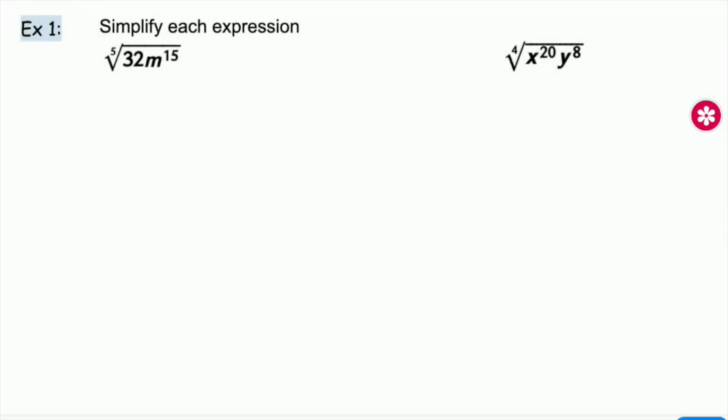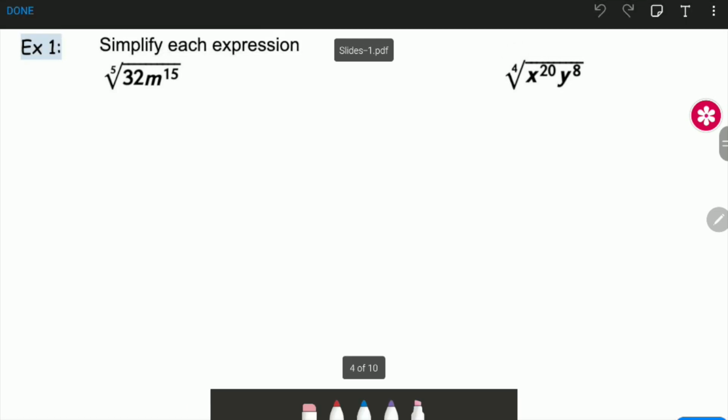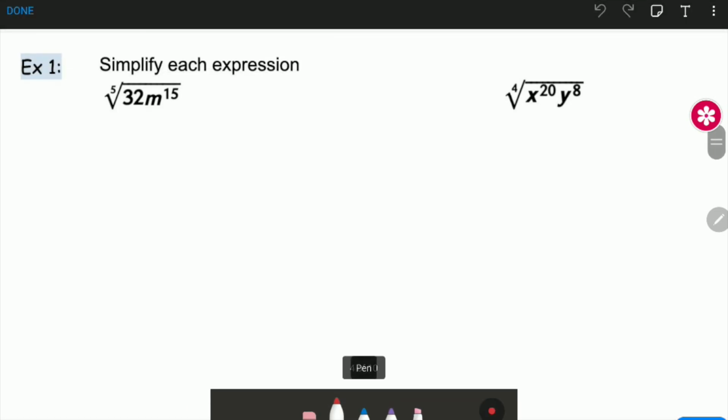Okay, in this example, we're going to look at simplifying some radicals. As we simplify some radicals, we're going to be applying a property that allows us to separate radicals wherever there's stuff connected by multiplication inside the radical. So the property that we're using is the root of a times b is equal to the root of a times the root of b. It's the property we apply when we simplify radicals.